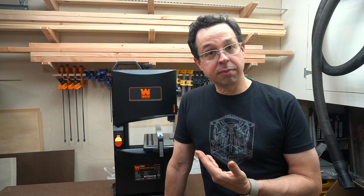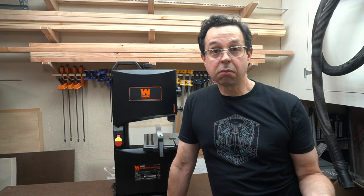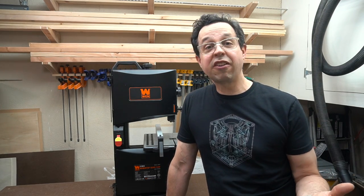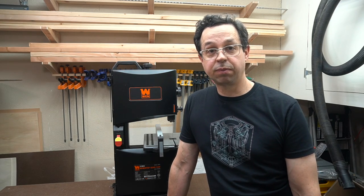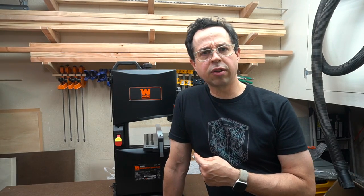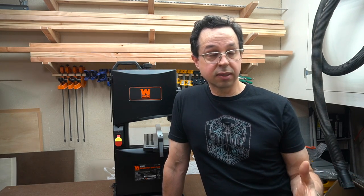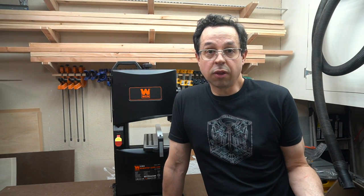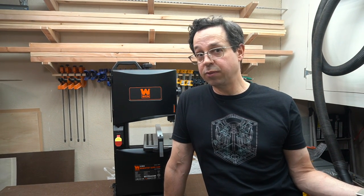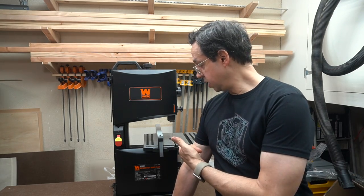This came highly regarded, especially for the price. It's not too big. It's not too small. It appears to be well enough powered. It's got enough amps and horsepower. This is my third or fourth WEN product, and I've been happy with all of them. They're all budget products, but they work well. They do the job that I wanted them to do, and for a little hobby workshop, this is perfect.